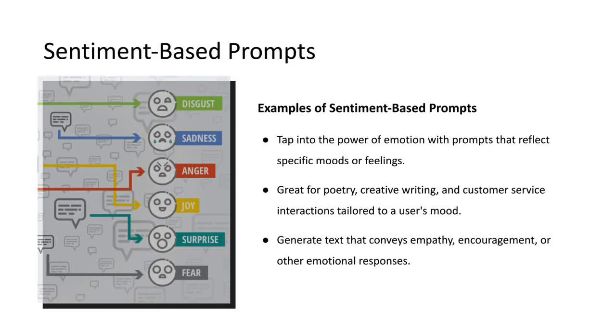Here's how they work. You indicate the desired sentiment in your prompt. This could be positive, such as happy or excited, negative, such as sad or angry, or neutral. The context of your prompt is also crucial. You can provide a starting point like a situation, topic, or specific word, and then specify the desired emotional tone. By understanding the sentiment you want, the AI can choose words, phrasing, and structure its response to achieve that emotional effect.